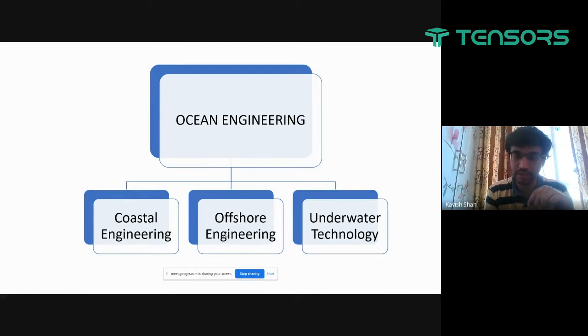Underwater technology is a newer branch in which we conduct experiments, and we make use of various advanced instruments to measure or gauge the properties of the ocean. Nowadays there are advancements in, if you have heard of underwater vehicles, which are basically robots which can go to immense depths and look at things which humankind has never been exposed to. It opens up a very different avenue for us to research on.